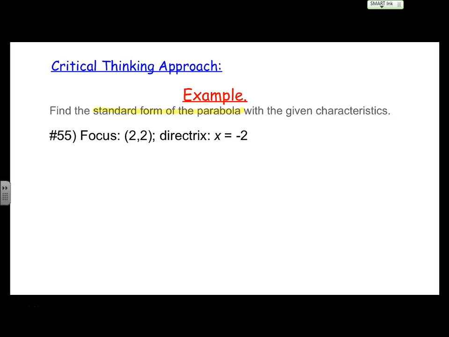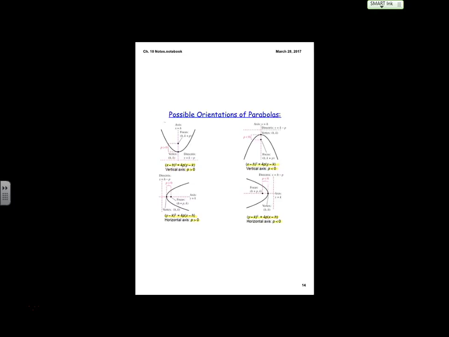(y minus k). What have you guys done so far with your clues? Looked at them really hard and said, yay. Gone to your picture and said, hey, wait, I think I can figure out which one works. Or gone to a graph and said, hey, what's it look like? That's my critical thinking approach. But you could also go back to the table on the other page and say, hey, wait a minute. If I have a directrix x = negative 2 and a focus at (2, 2), I bet that fits one of these patterns. Let's see.